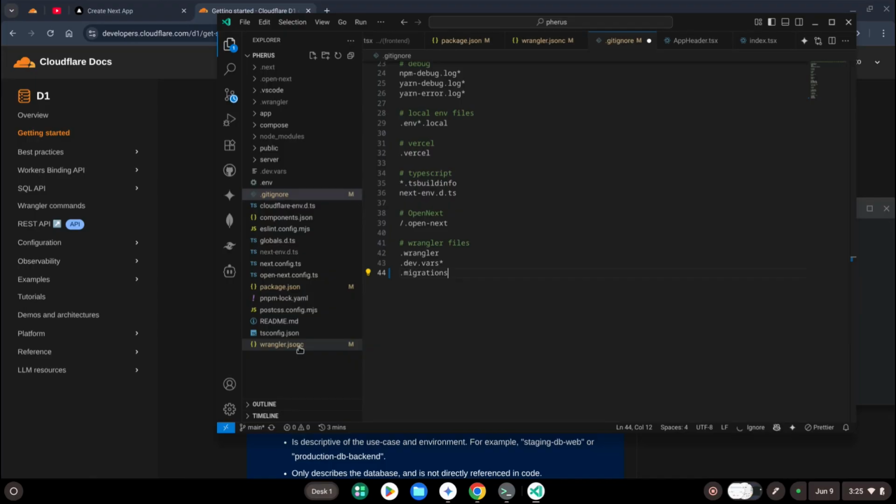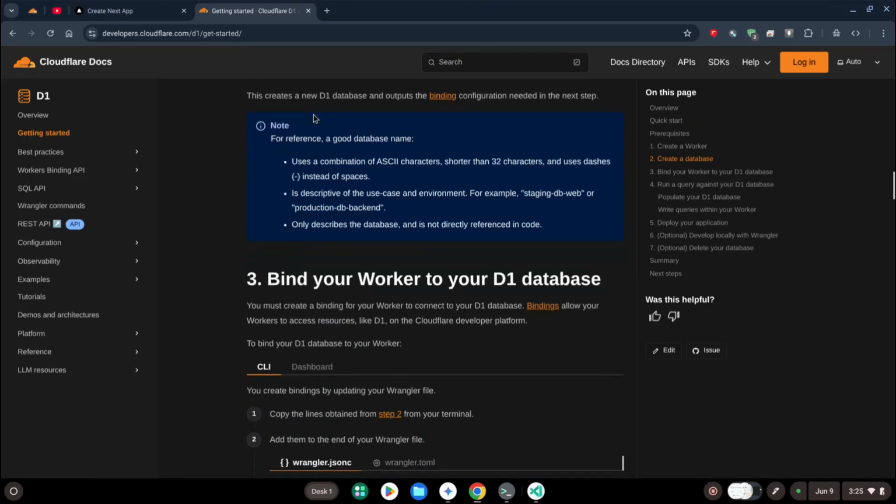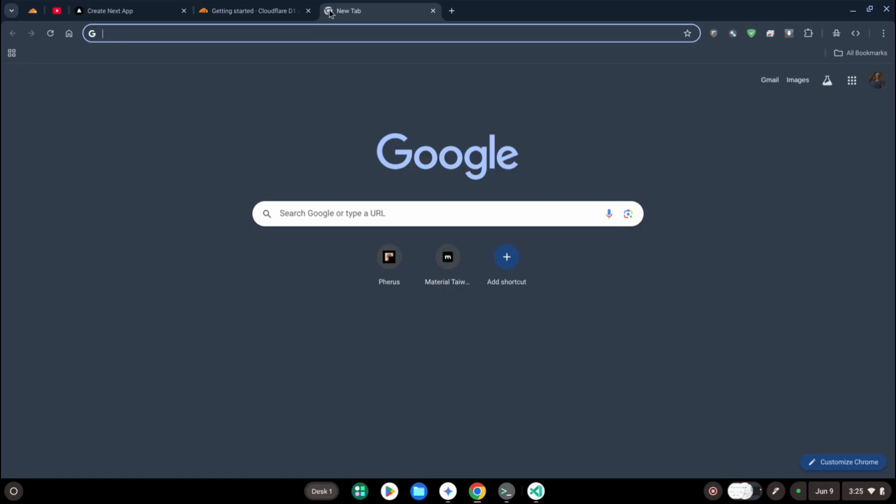Now, since we have our D1 database set up here, we are going to go into the process of interacting with our D1 database. How should we set up everything so that we have interactions with our D1 database?